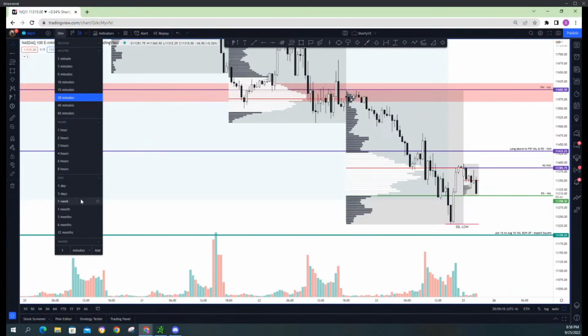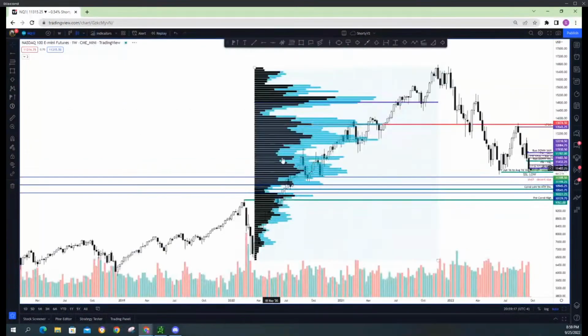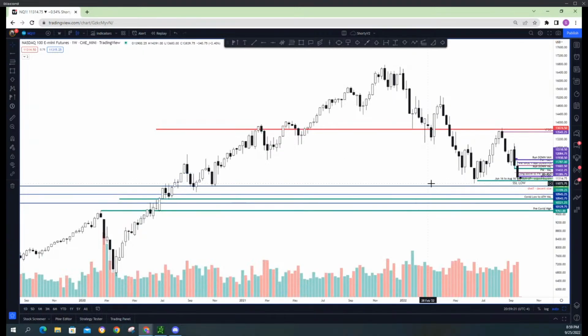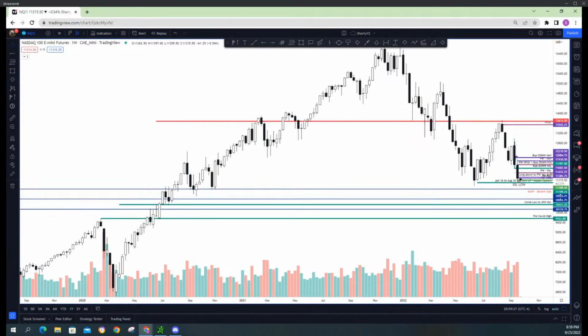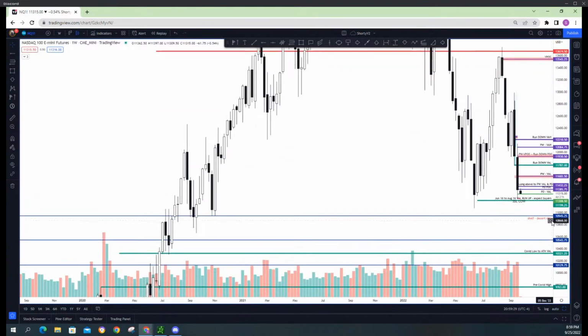So I would expect buyers to show up here, and then if they lose this, we can look at some stuff on the weekly. We'll just hide this guy here for a moment. You have this low here, which is our previous low of 1073, but this level here becomes fairly important, 10945. A pretty big shelf. We bounced from it before. We never reached it last time, so we could go up from there.